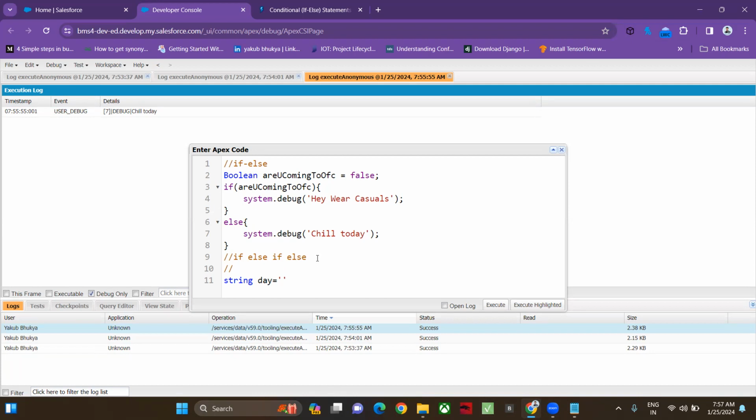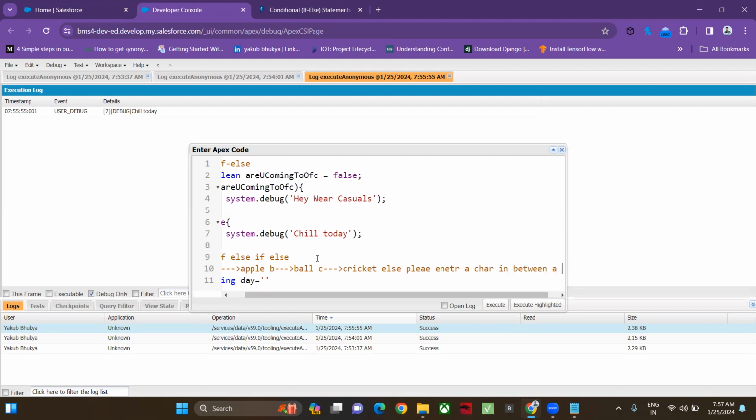Let's suppose if the character A is input, I should get an output like apple. If character B is input, I should get an output like ball. If character C is input, I need to get an output like cricket. Else, we should see an output like please enter a char in between A and C.